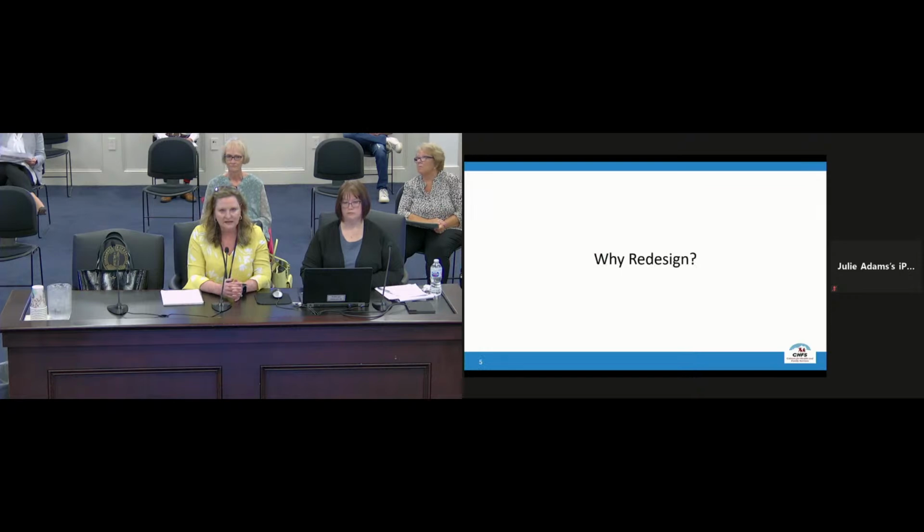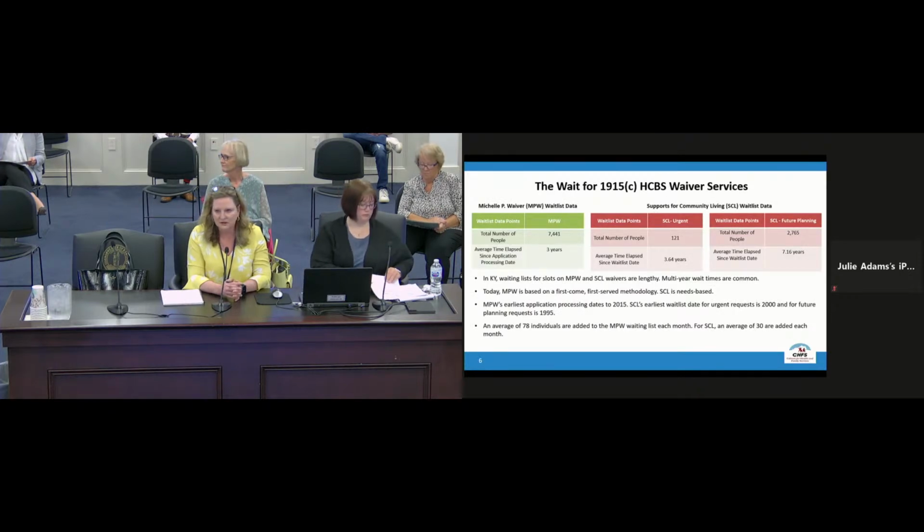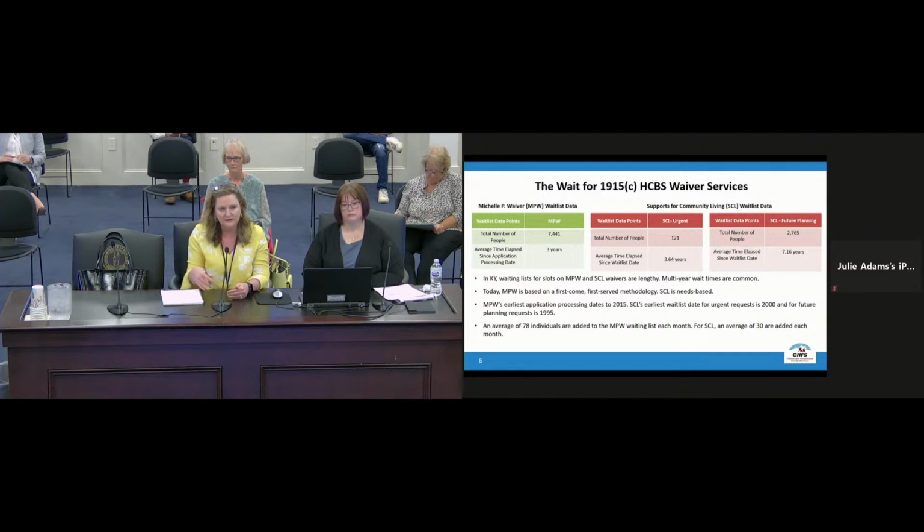So the redesign, as you are aware, started in the previous administration, and we agree that this is something that definitely needs to happen. Our home and community-based waivers, again, serve a very vulnerable population. One of the big issues when we went to the redesign and we're following through with some of the recommendations was that in order for the waiver redesign to be budget neutral, we would have to change reimbursement rates for providers. For example, we would have to reduce some provider reimbursement rates and increase other provider reimbursement rates.